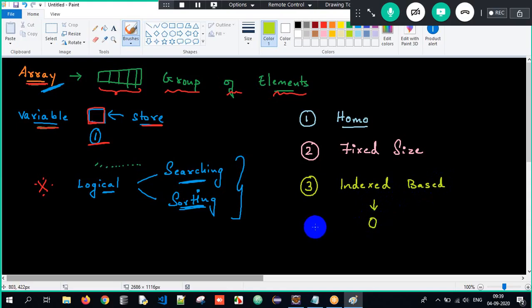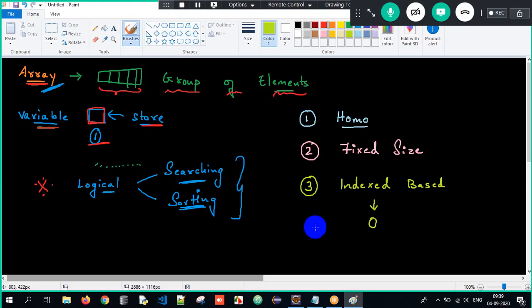I might have stored 1,000 elements in my array, but each element can be identified with the help of an index position, which always starts from 0. These are the things we are supposed to understand when it comes to the array concept.